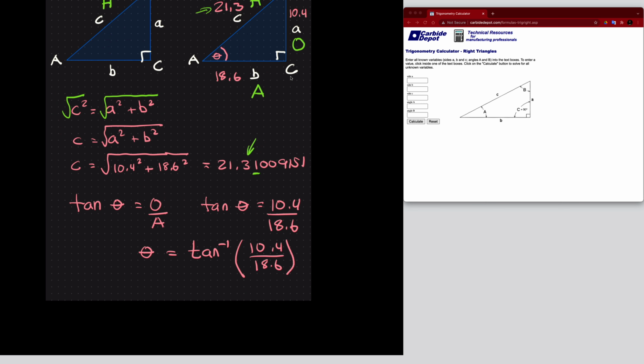And if you have a good calculator, you should be able to just punch this into the calculator as second function tan, which brings up the inverse tan with the little exponent of -1 right there. My calculator opens a bracket for me. I'm going to type 10.4 divided by 18.6. Now the calculator also has a fraction function on it, so you could actually insert a fraction into this position and input those two numbers in that fraction. It'll work both ways, just make sure that you have a bracket around it.